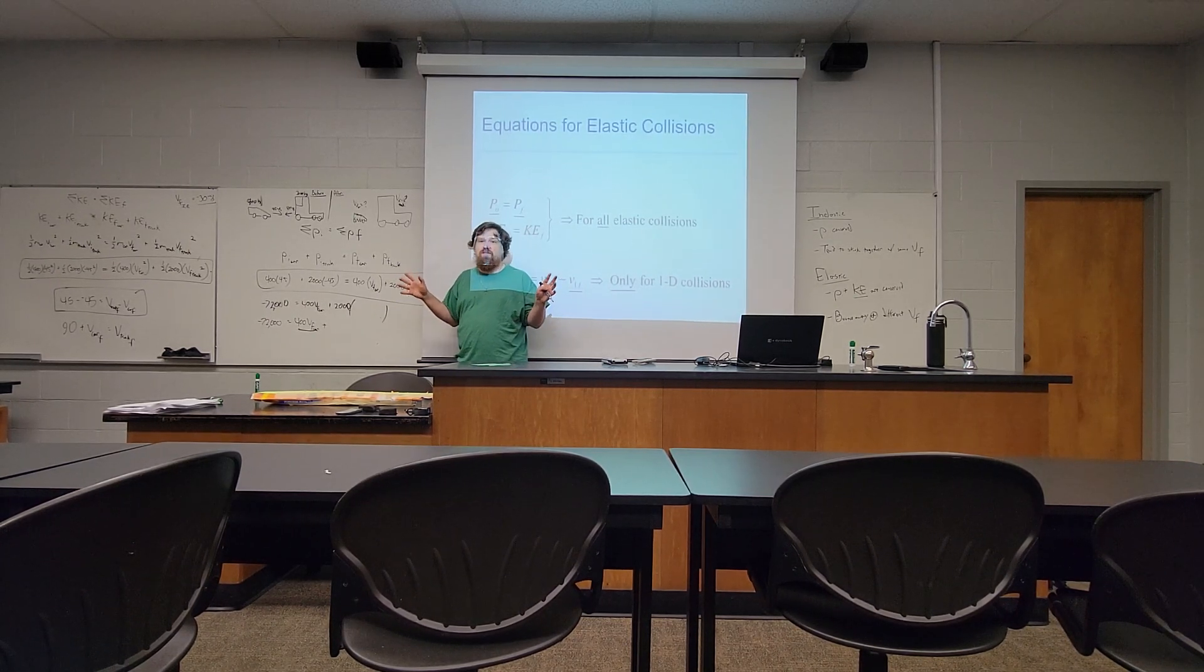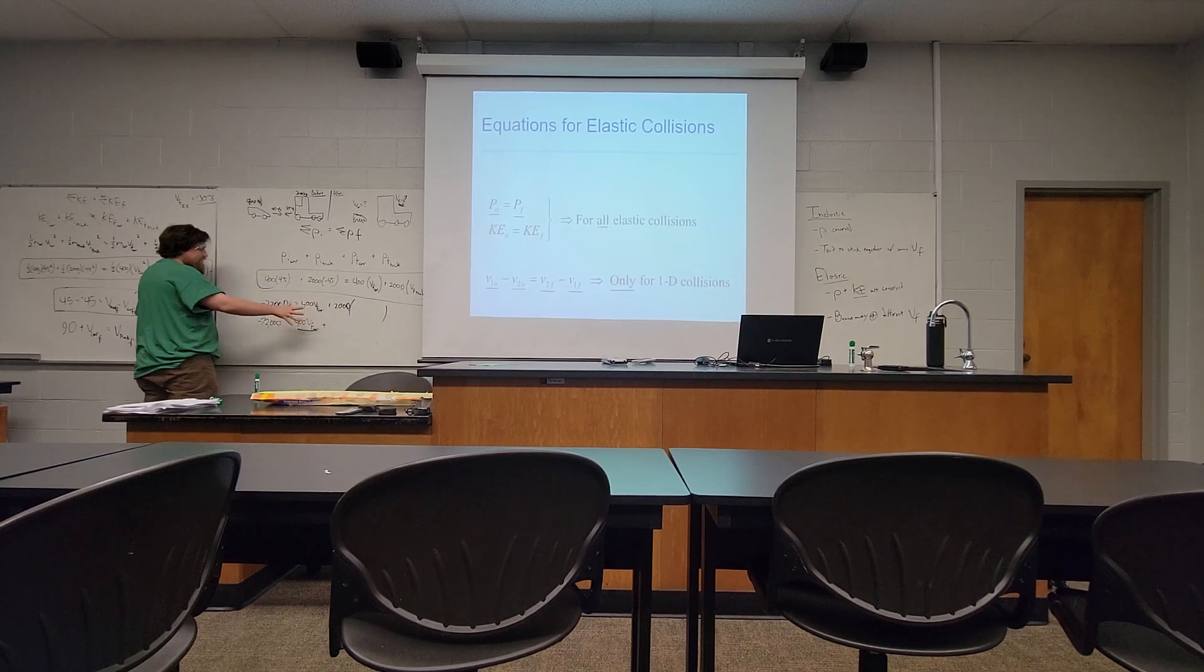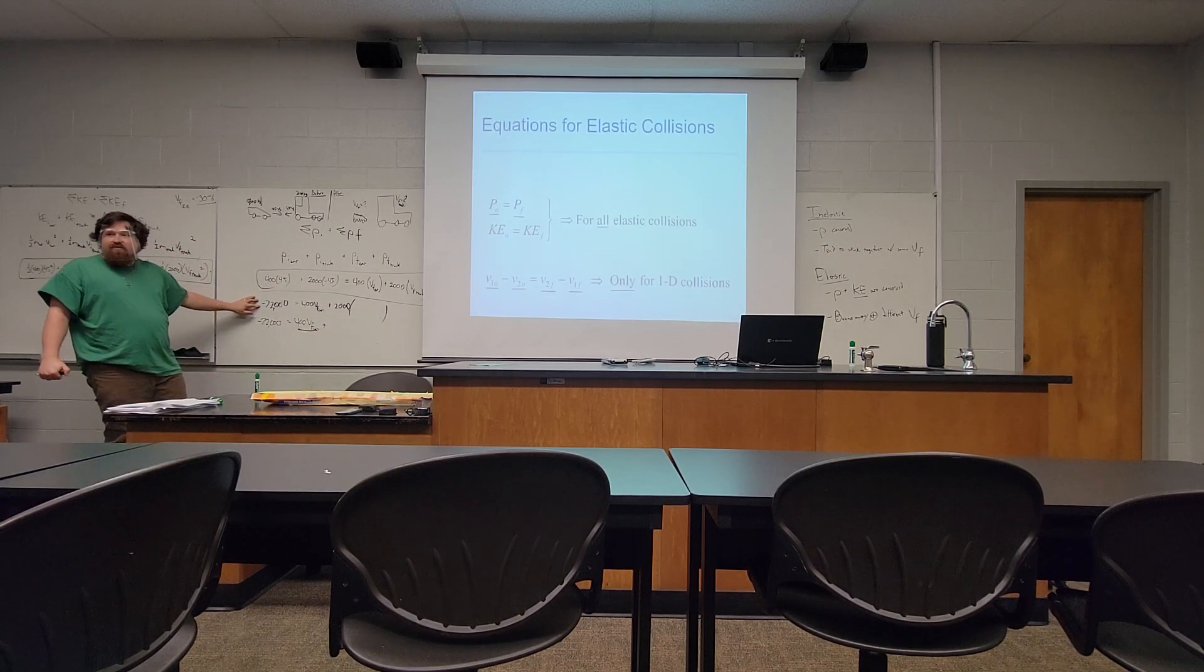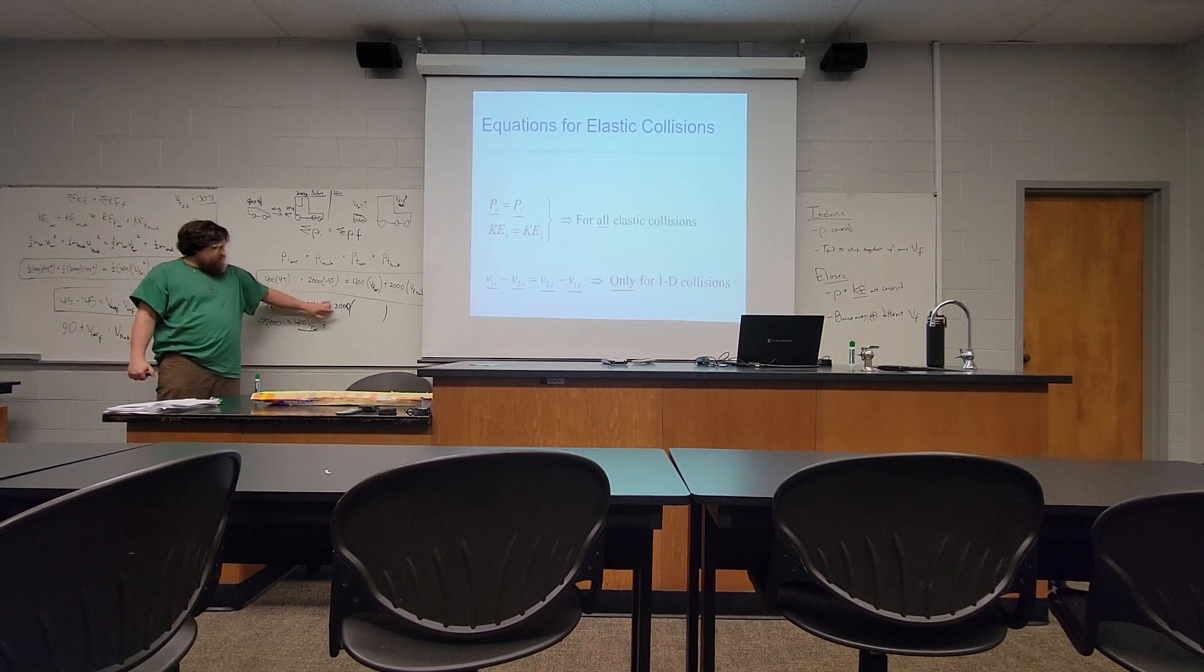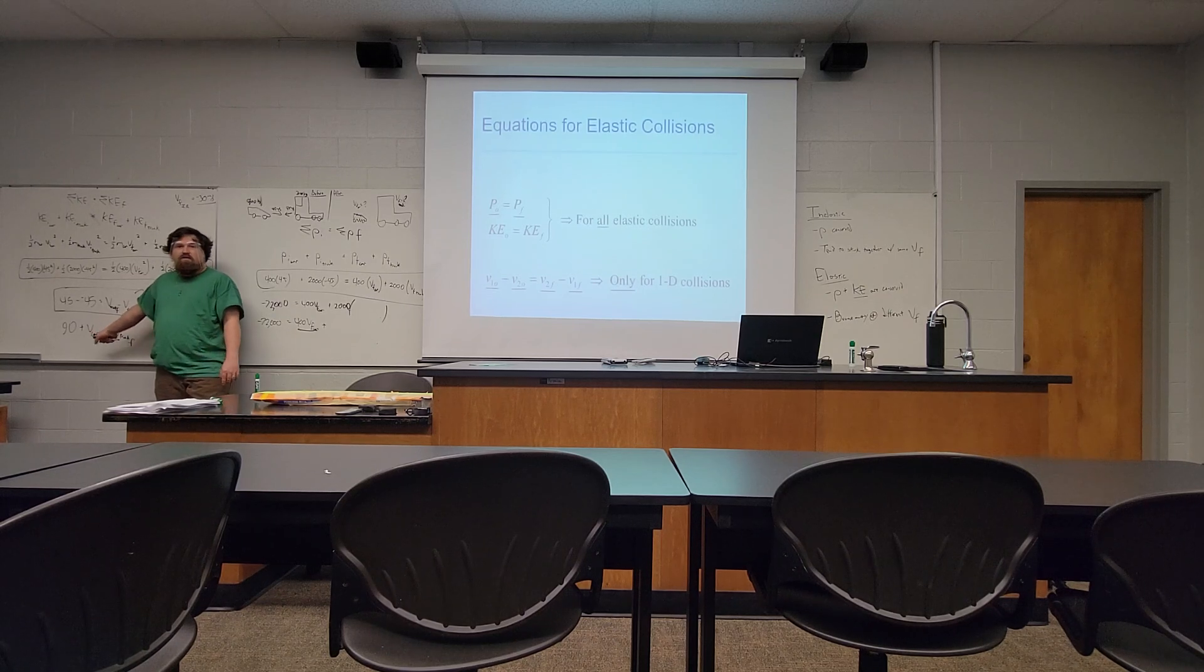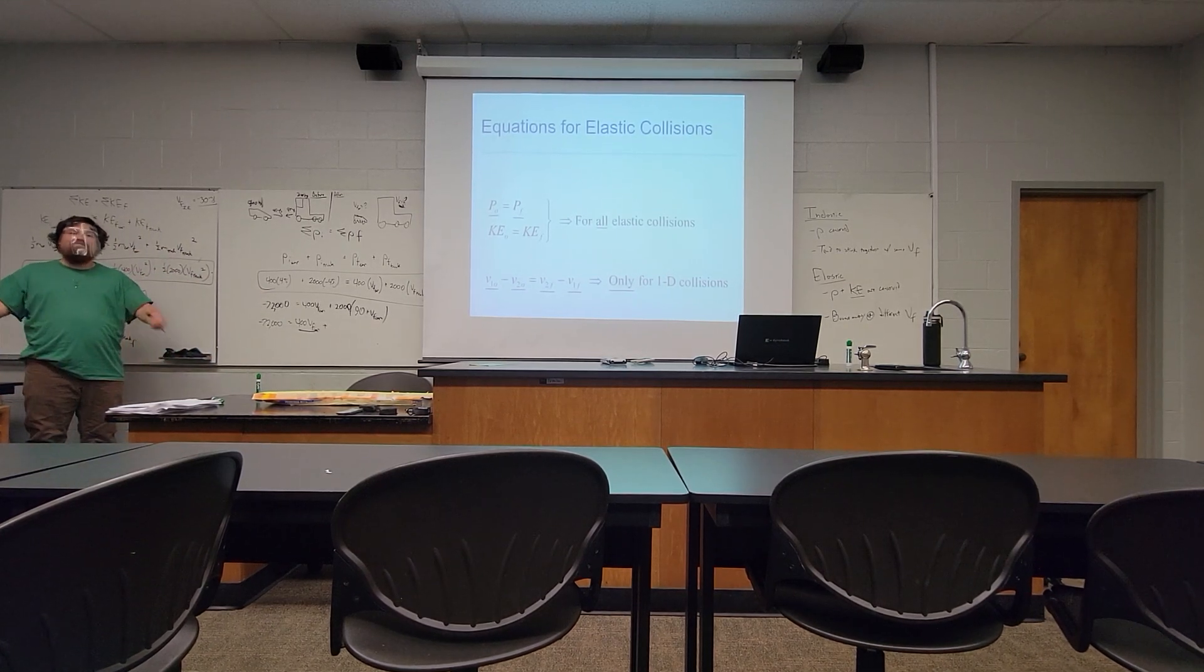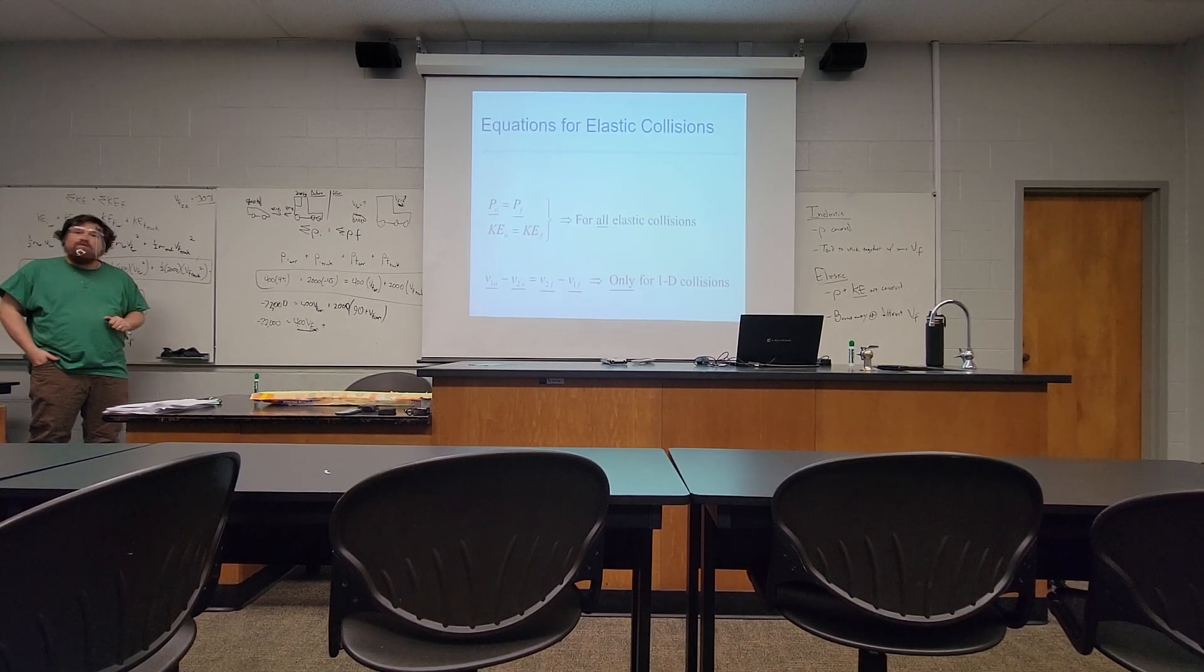Now the momentum one's the same as we left it last time. Last time we discussed how the two different velocities make things harder. The masses are still the same and the initial side is still the same. So the initial half is unchanged. We've still got momentum car plus momentum truck adding up to negative 72,000. The same as last time. So we're starting from the same place. The right side, we now have the two different final velocities. And in place of VF truck, I'm now going to write 90 plus VF car. This eliminates VF truck as a variable. VF car is the only one left. And now we can solve for it. There is an amount of algebra to get through first. Any questions before we tackle that?